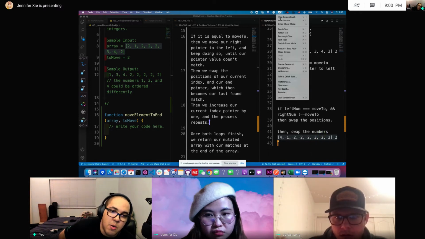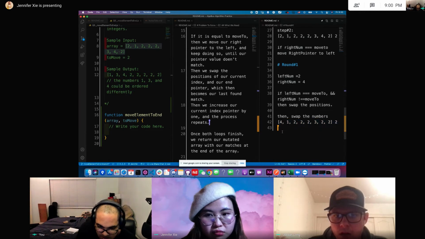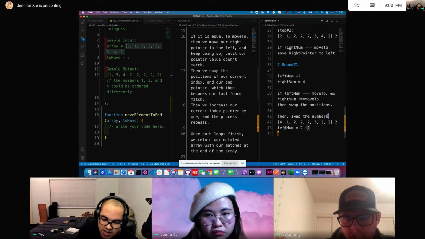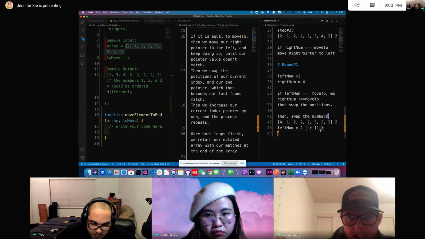Oh, wait, I need to scroll down. Okay, so this 2 here is after you swapped the 4. So it will be here unless we also do another minus, which I might do. I can put that one as index 1 because I don't know how else to mark it, since it has duplicate values.